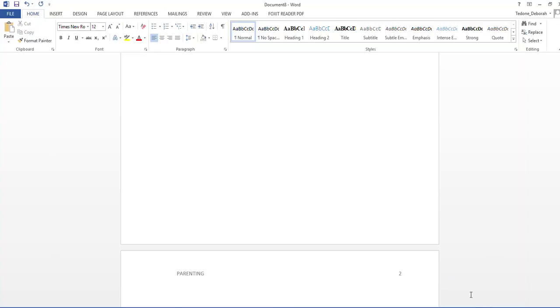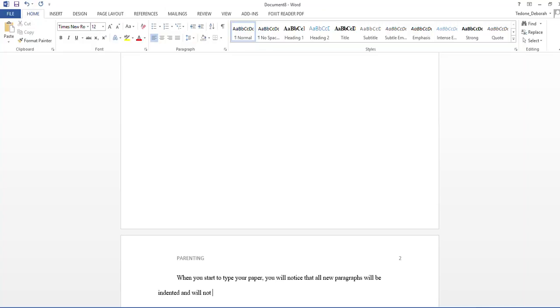Okay. Now for the paper, when you start to type your paper, you will notice that all new paragraphs will be indented, oops, and will not have extra lines between them.